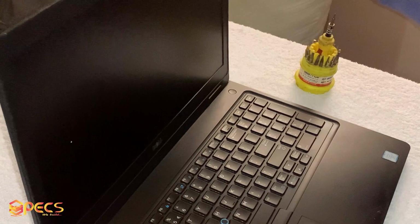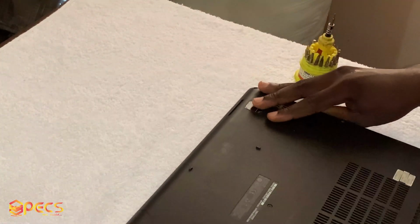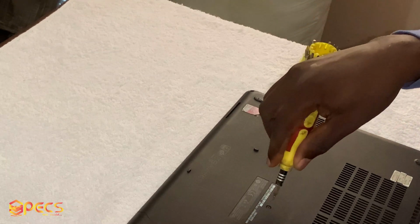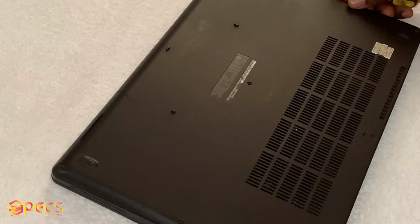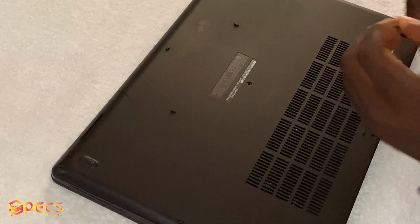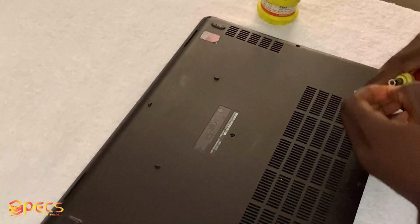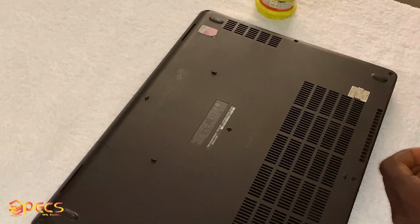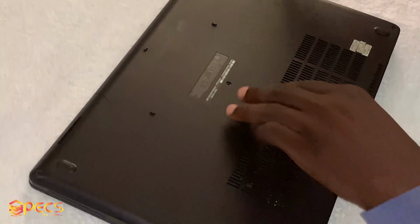Okay, so once you're done with that, then the next step is for you to open and locate where the RAM is. Okay, I'm done removing the screw, so I'm going to try and open it up. Okay, so let us check. I think I need to change this. I need a flat mouth so that I can remove it easily. Be careful so that you won't damage anything.